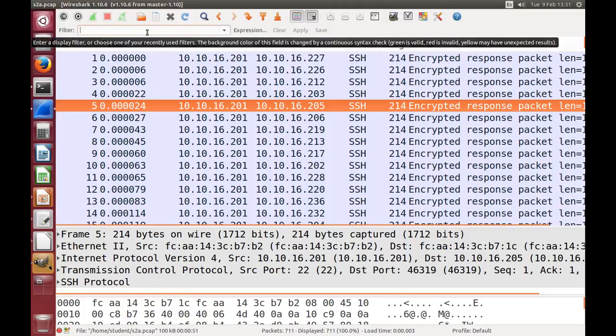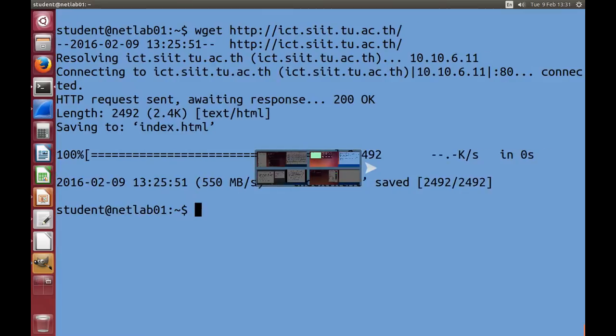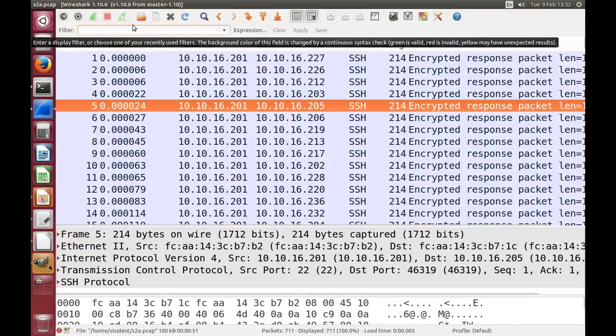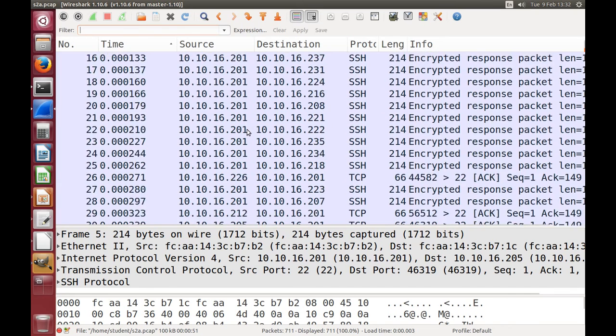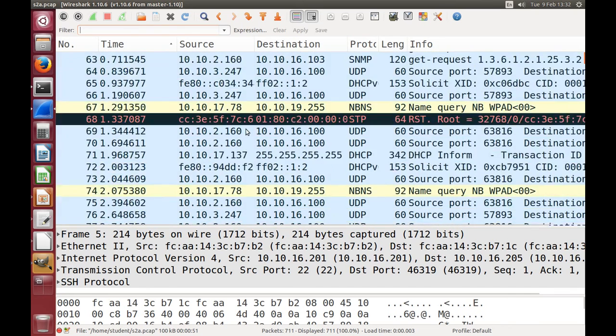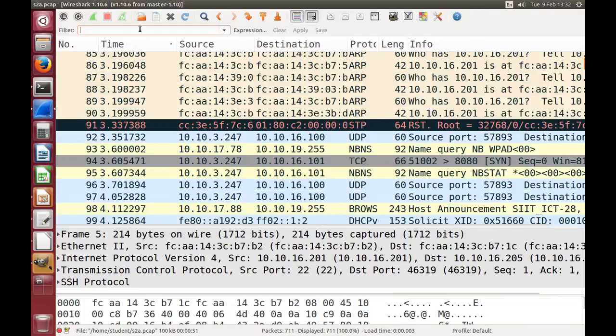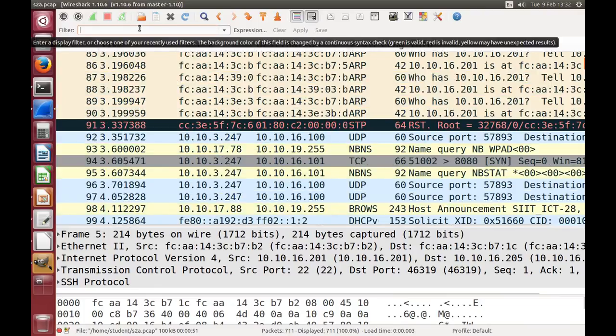Let's find my web page request, because when I captured, I accessed a website. I hope I've captured that packet. So the filter is very useful. Of those 700 packets, I don't want to have to browse through and find the ones of interest. Take some time. There are a lot of packets being sent in the background. Let's find the ones of interest using a filter.